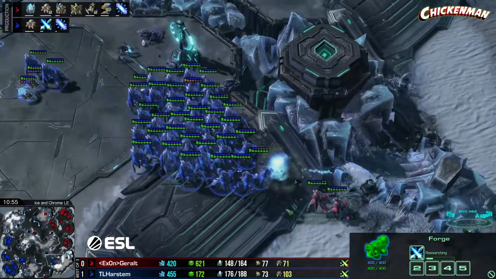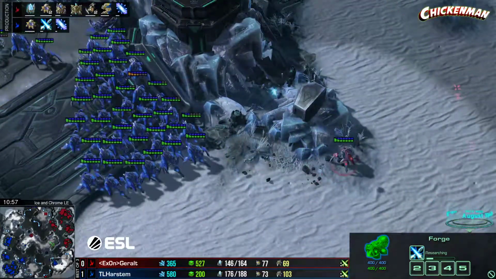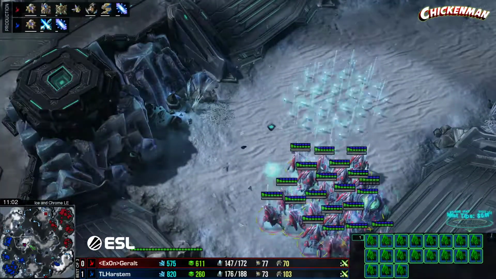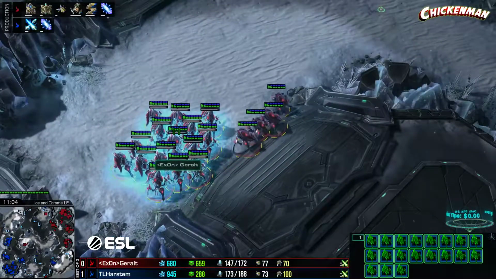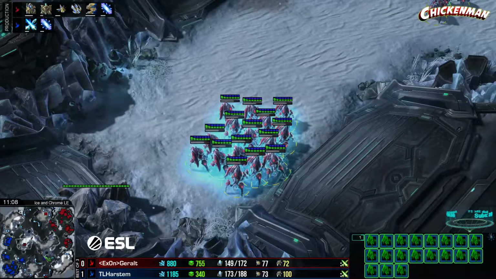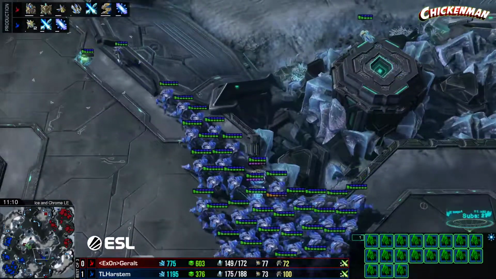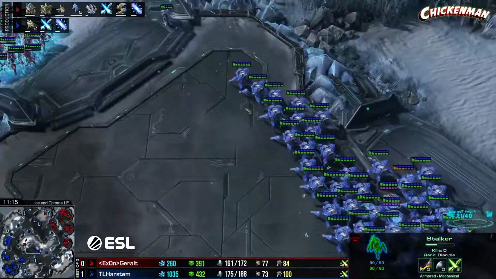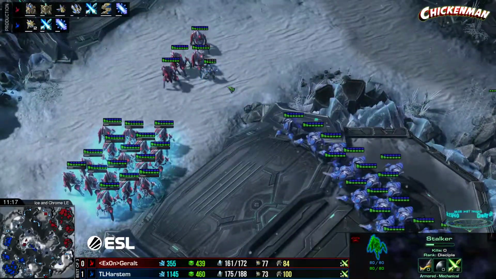Some stalkers here. Geralt trying to get brave with them. However, this does mean he knows there's no stalkers on the top side of the map. Wow. Wow, that bait Oracle though. And Harstem might be able to come back over here and make Geralt real sad about getting all of these units trapped in that stasis ward.